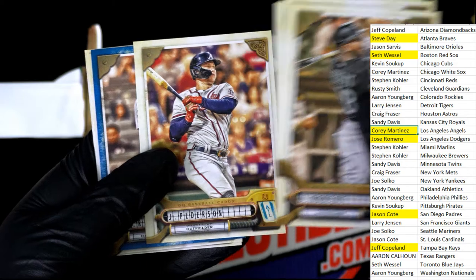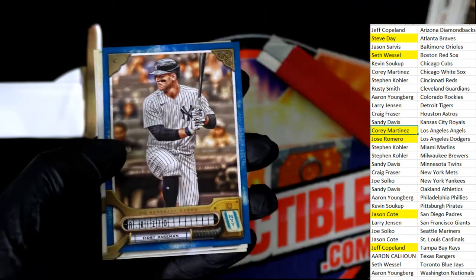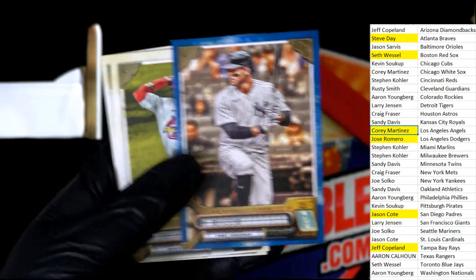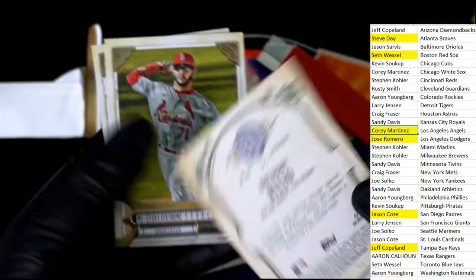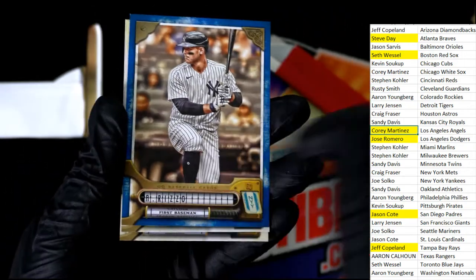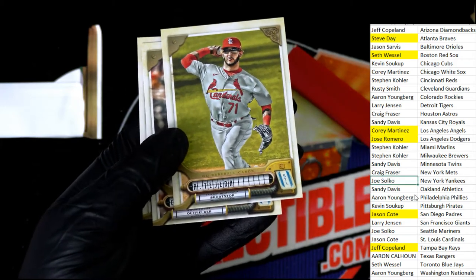So, yeah, really nice break. This is the final pack. Looks like we got a parallel in the final pack here. Boom. All right, Yankees. And this is number 250 for the Rizzo, for the Yankees owner, for Joe S.